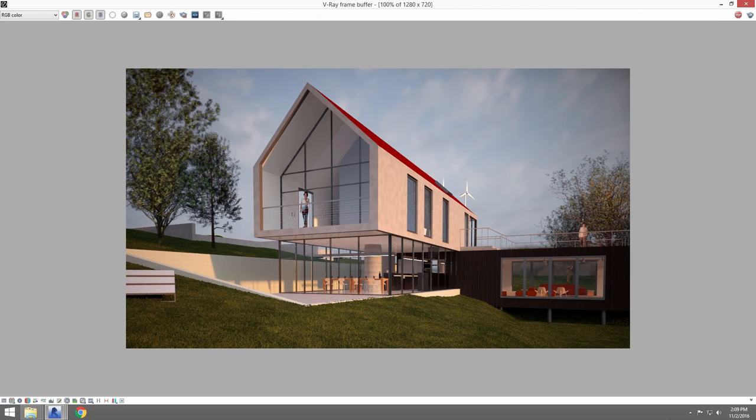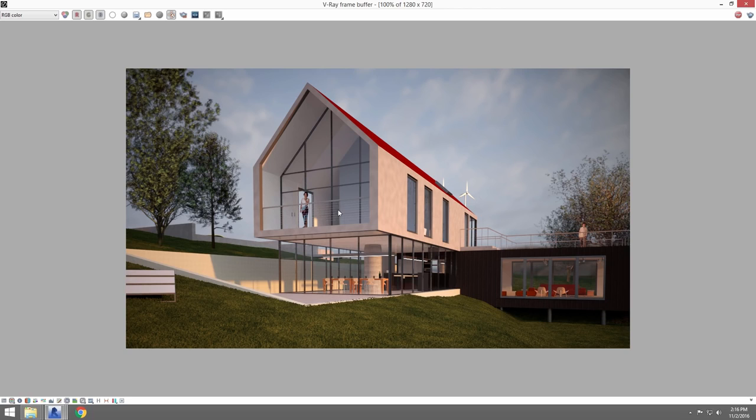And because this is a progressive render, meaning it will continue to clean up the image as you allow the render to continue, you can click on the Track Mouse While Rendering icon and place the cursor around these railings here. This tells V-Ray to concentrate on that area for cleanup before moving out to other areas of the image if you want one part of that image to resolve sooner than the rest.